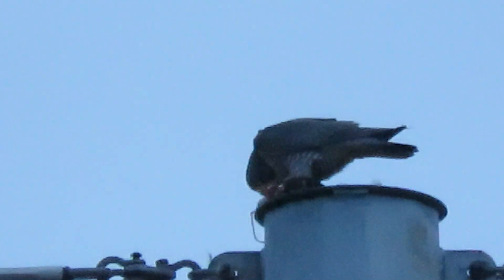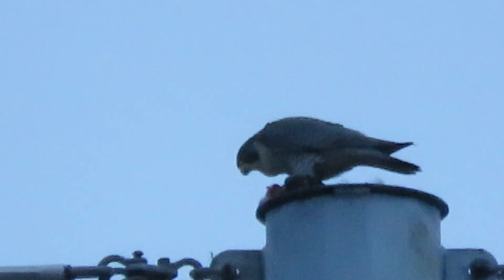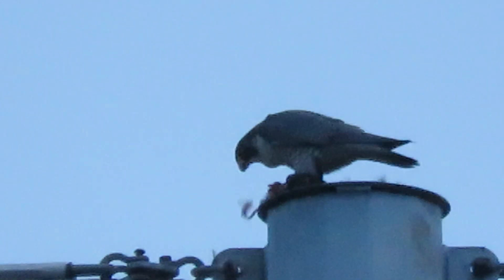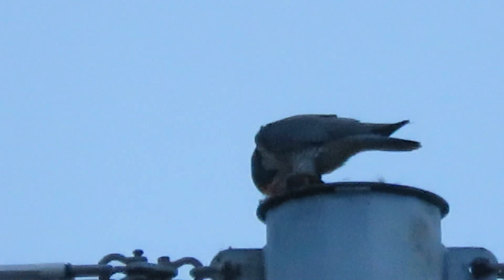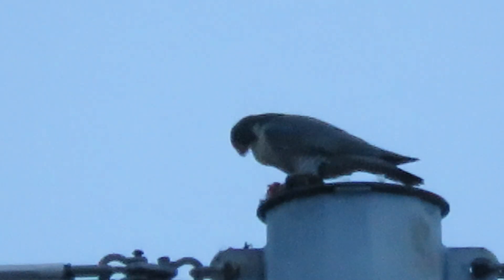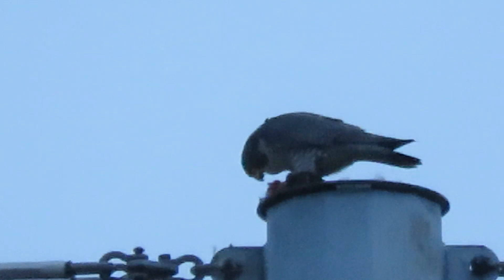She has three favorite perches there that we always watch. She came down this morning just to see if she was out and about. I saw a little speck on top of the pole from the south end of Basil Pond and sure enough it was her. So I moved down here closer and now here she is having breakfast — dissecting it, getting rid of all the innards, getting to the breast meat and all the good stuff.